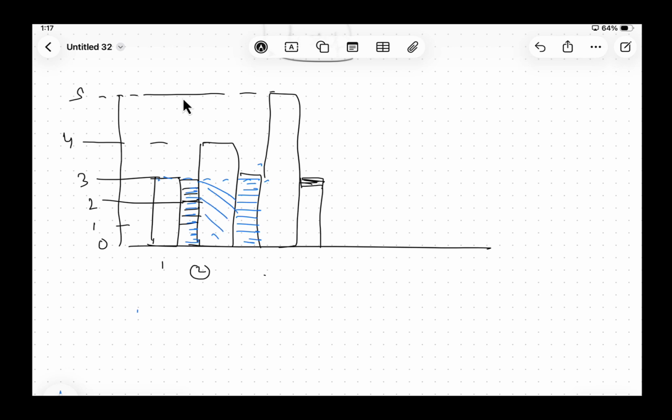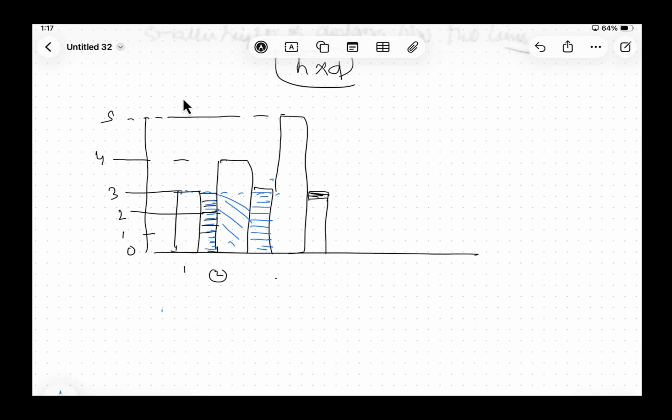If you observe here, the water that can be stored depends on two things. What is the first thing? The width between the lines. And the second point, the minimum height of the two lines, because the area is limited by the minimum height, not by the taller one.